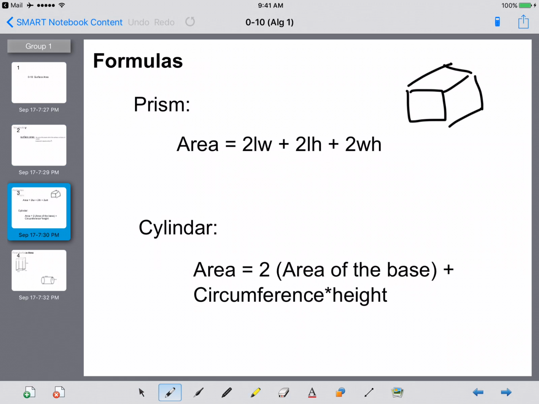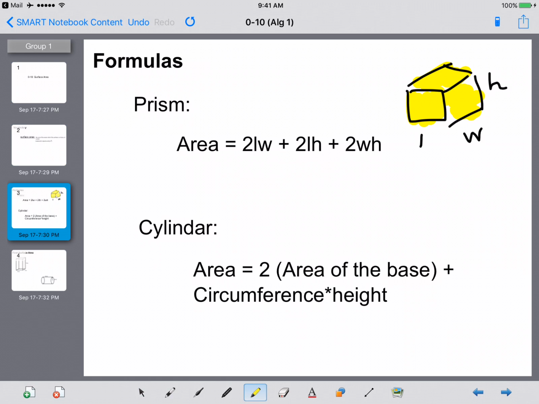So we've got our length, our width, and our height. This shape here at the top is our length times our width. It's also on the bottom. Our front here, the length times the height. It's also on the back. And here, our width times our height, it's also on the other side. So there's 6 different sides. You add them all up.